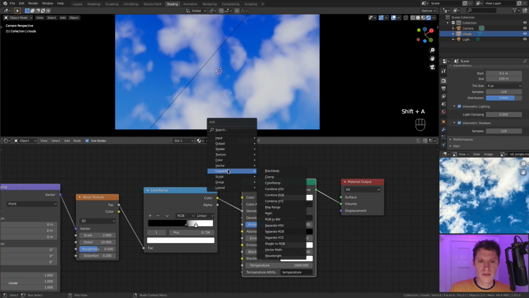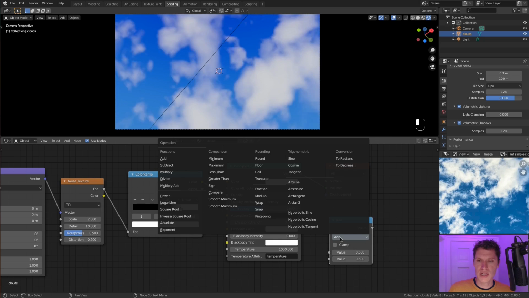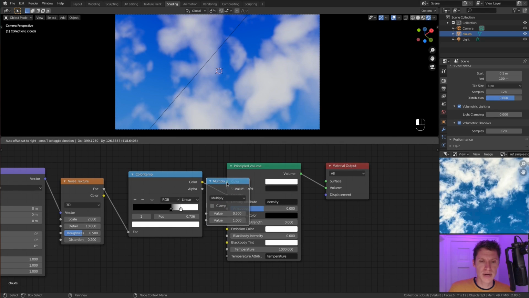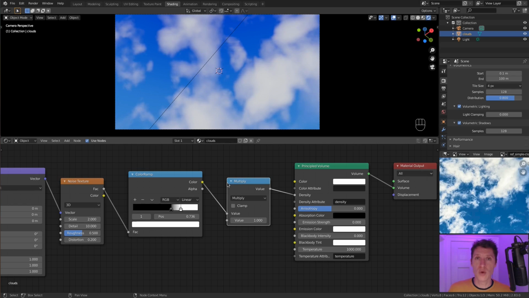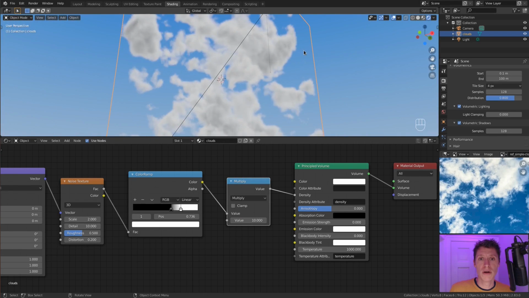So what I want to do is add a converter math node. And before I plug it into the network, I'm going to change the operation to multiply and the second value to 1. Okay, so this is just taking the value of the color ramp and multiplying it by 1, or leaving it the exact same. But if I start to step this value up to a value of 2, it makes the clouds brighter. But if I go up to 5, we start to see some shadows getting involved. And even up to 10, the shadows get more distinct.